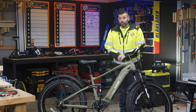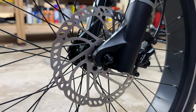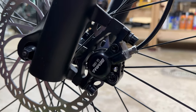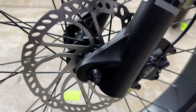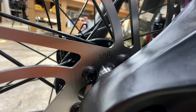Before we get into performance testing, we're first going to highlight its features, all of which are calculated into the final score, starting with the brakes. The Cheetah has hydraulic disc brakes, which use fluid that transfers force from the brake lever to the caliper. This is most often more powerful, longer lasting, and requires less maintenance than a typical mechanical brake. We also look at the size of the brake discs — on a heavy e-bike we want to see at least 180 millimeters, and on the Cheetah we find exactly that.